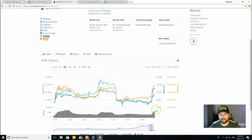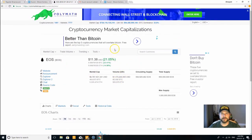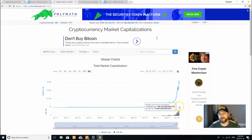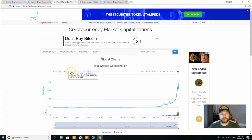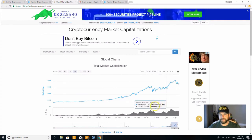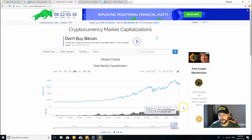Then it drops off, drops off, back up again, getting down to around half a billion, and then pop pop pop. Who knows what it could go up to — this is still a technology a little ways from being fully implemented. Let's have a look at the market cap — it's going off the charts, which is awesome and exactly what should be happening to establish some type of baseline for a brand new market that never existed before. Let's go three months — look at these waves of money.